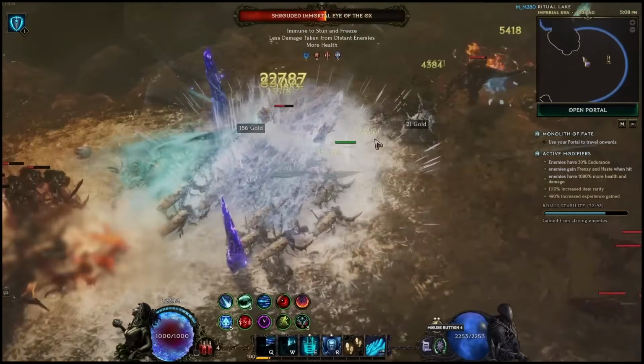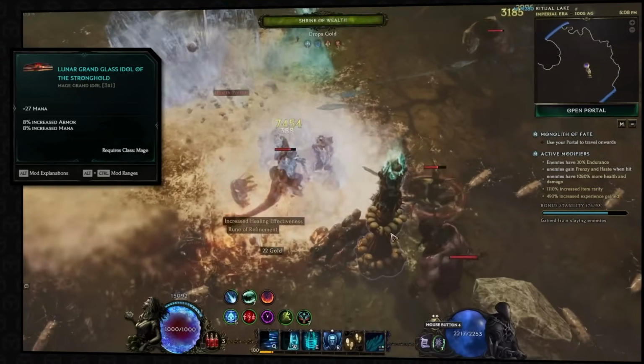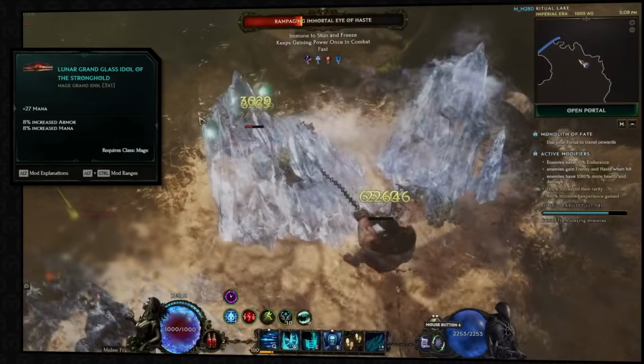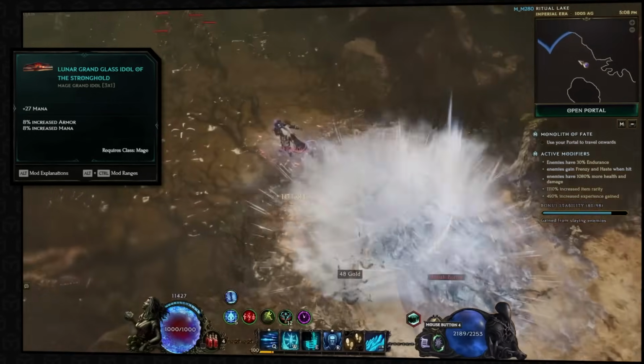Another key part of this build are your idols. It is very important to get mana on them. Additionally, double mana, percentage and flat. Those idols can be very hard to find, but once you find them, you know you've found something important.